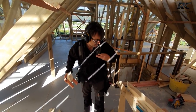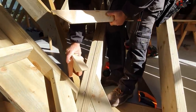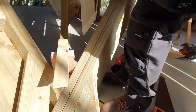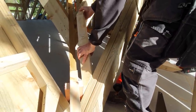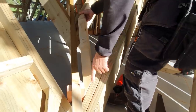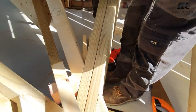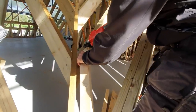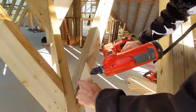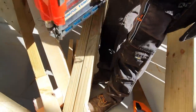So let's get my number one. So all we're doing with this is we're just dropping it over the valley rafter. When I hold my timber in, it's helping me out basically. And that enables me to get a fixing in the top here. Let's tap that down flush, pop one in, and it enables me to then spike the bottom.